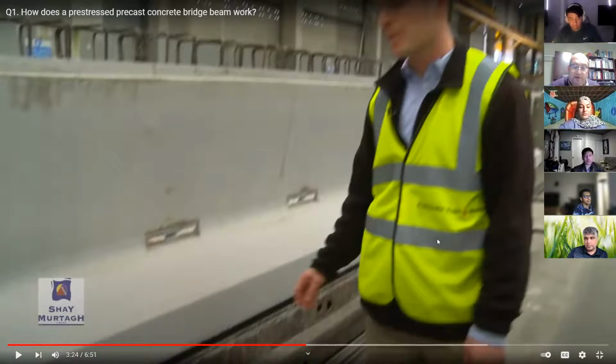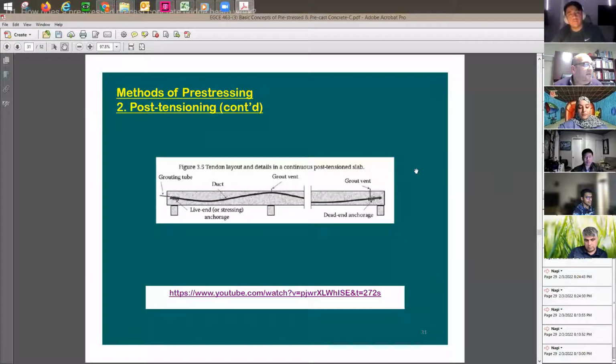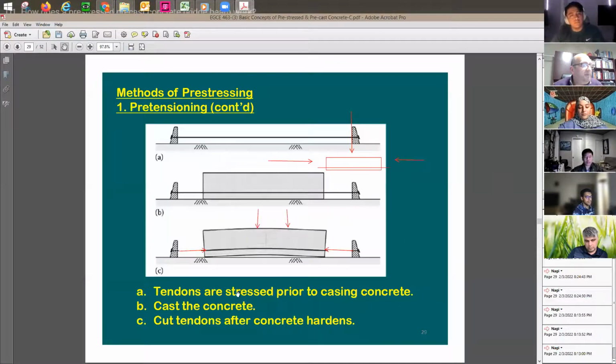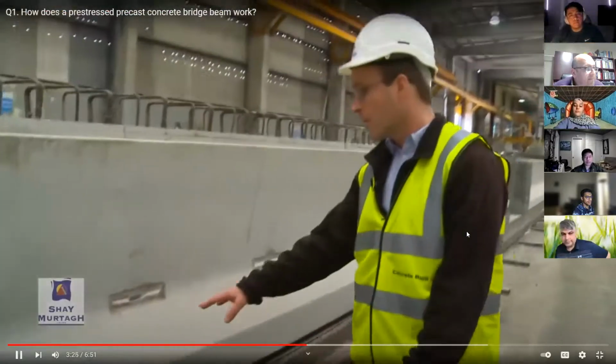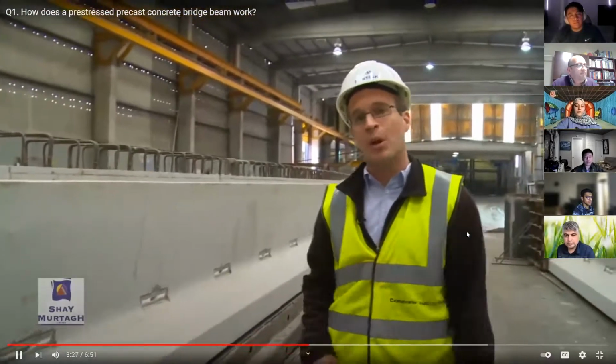Just amazing. Once you cut the strands from each end, the beam was flat at the beginning. It's going to do this. It's going to go up. Very similar to what we discussed here. Exactly what happened. Look what happened to the beam. You see this gap? It's going to be lifting up. This is a result of what we just spoke about.